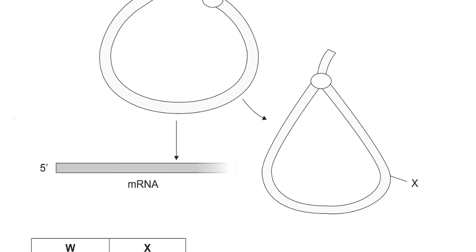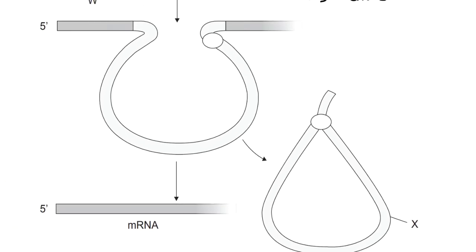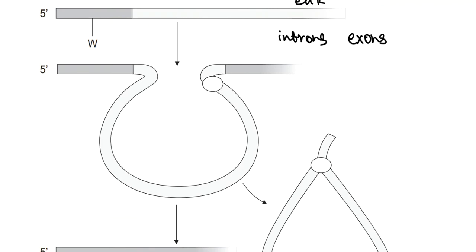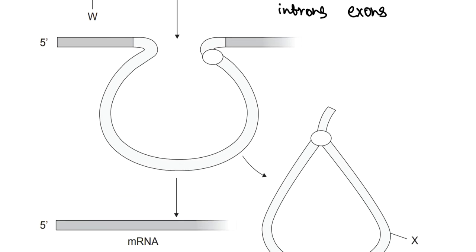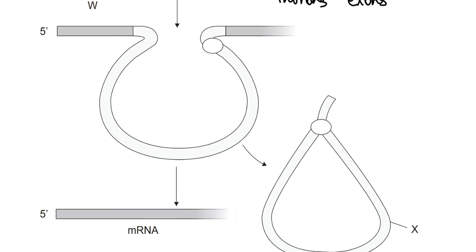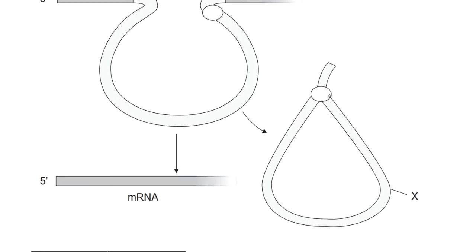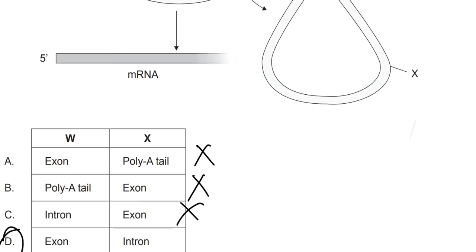So it could be enticing to think that this darker region is going to be the one that's bad because we've extracted this, and it seems like this lighter region is what is going to be transcribed, but no, because it's looped up, we can see that it's going to be thrown out essentially.